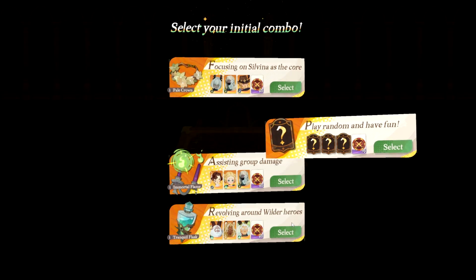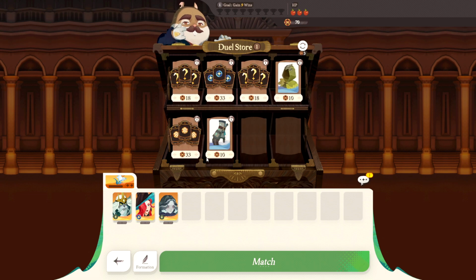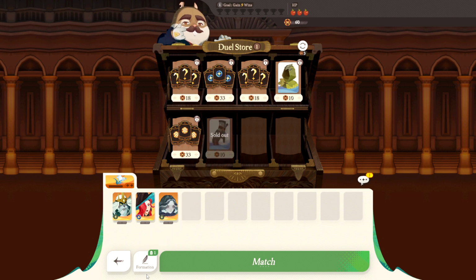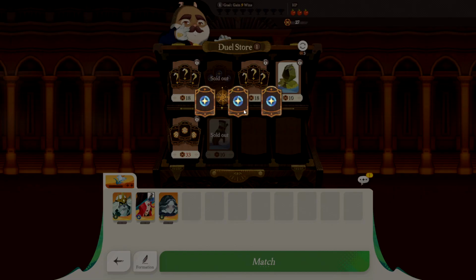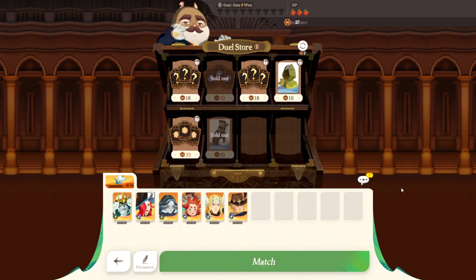So if I were to just pick random, it will pick random characters from the roster. And then what you've then got is you've got currency, and you'll see you've got different equipment and stuff. So say if I were to buy this one, it gives increased attack speed. And then go into the formation, we can equip this on this character. And then we can also press one of these. This will give us random characters. So now we've got like a full team of 6. And then you've still got currency. This carries over to the next one.